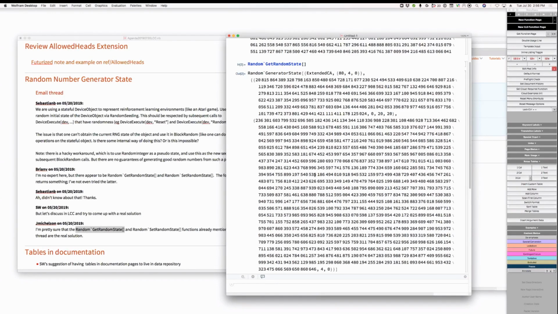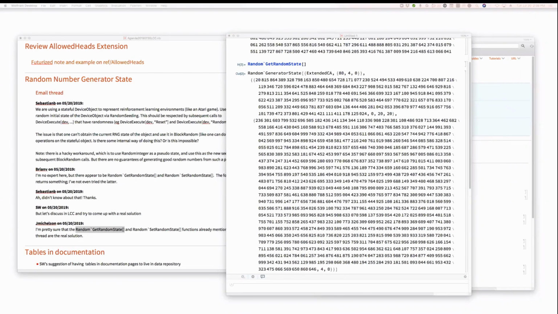Get random state will give you the state for that generator as well. Because if you switch back to that generator with seed random, you'll want to go back to exactly where you were before. Right, and I would like to point out that according to the documentation, $random state is obsolete and has been superseded by block random.